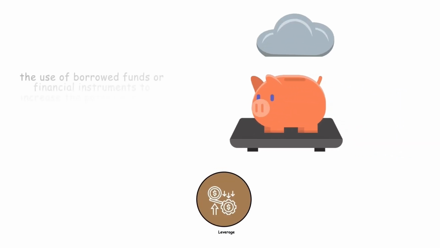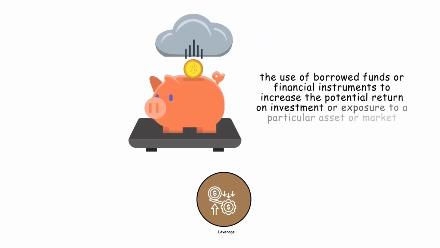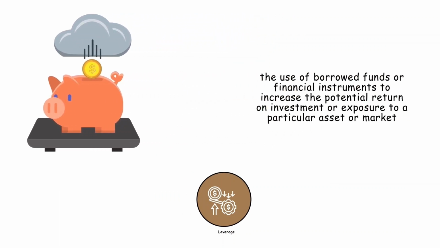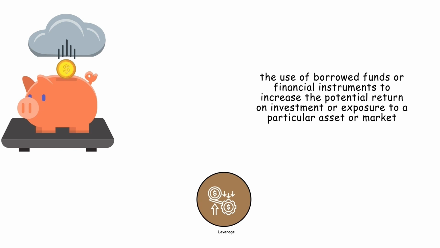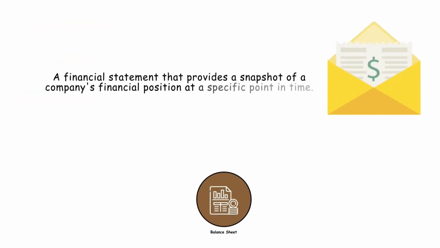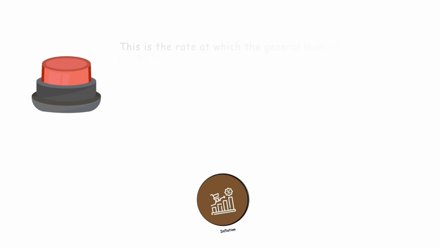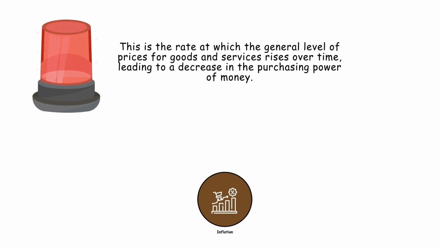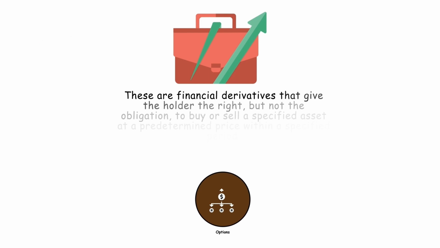Leverage. This refers to the use of borrowed funds or financial instruments to increase the potential return on investment or exposure to a particular asset or market. Balance sheet. A financial statement that provides a snapshot of a company's financial position at a specific point in time. Inflation. This is the rate at which the general level of prices for goods and services rises over time, leading to a decrease in the purchasing power of money.